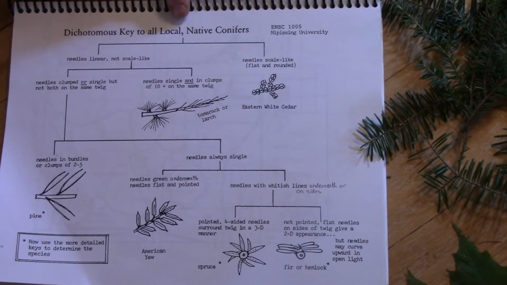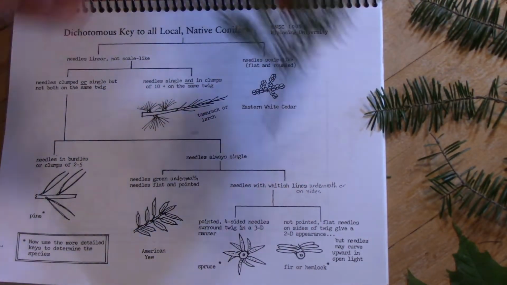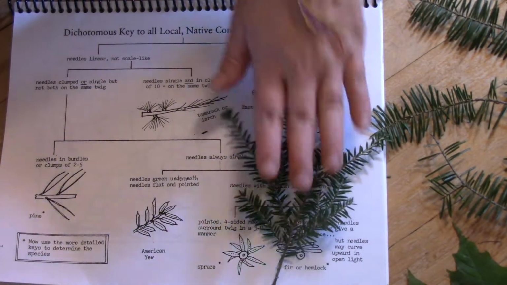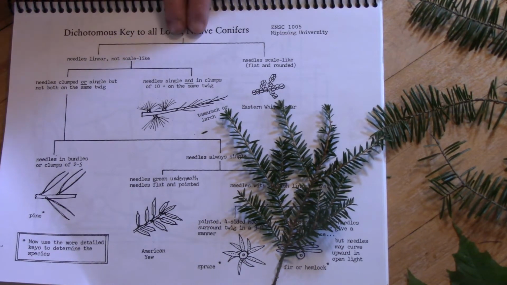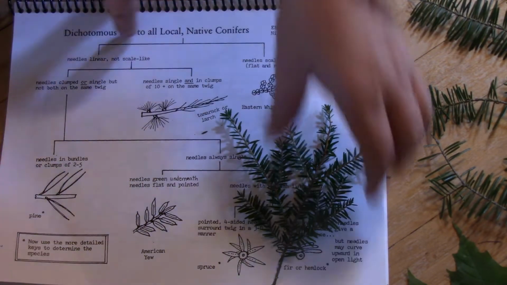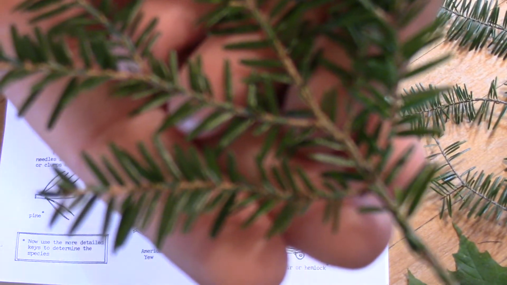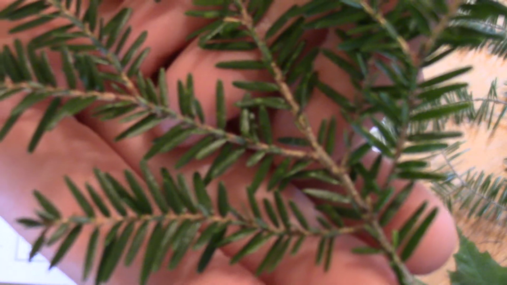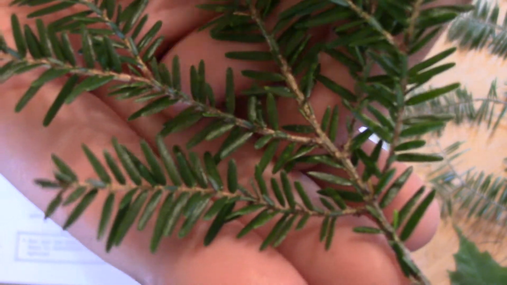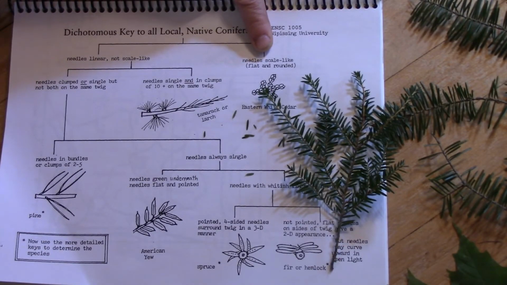We should pick a tree and try to ID it. Let's do this one. So if we were to choose whether those have scale-like needles or linear needles, what would we choose? I'm going to take this, bring it up close. Come on, focus. You can do it. There we go. If I can pull some of these off and put them down, you can see these are linear needles, so we don't have a cedar tree.